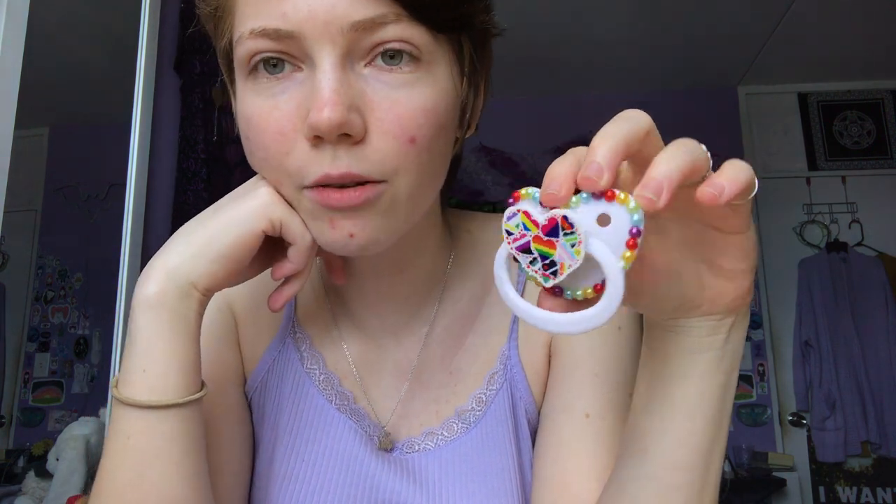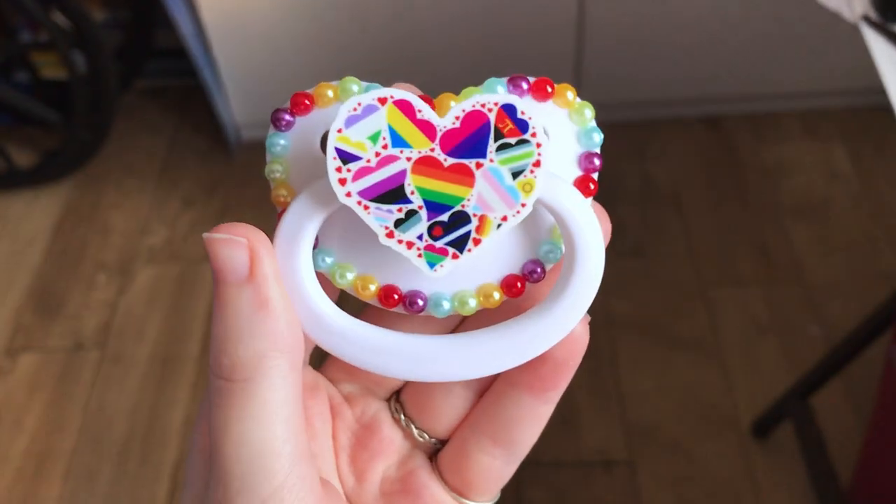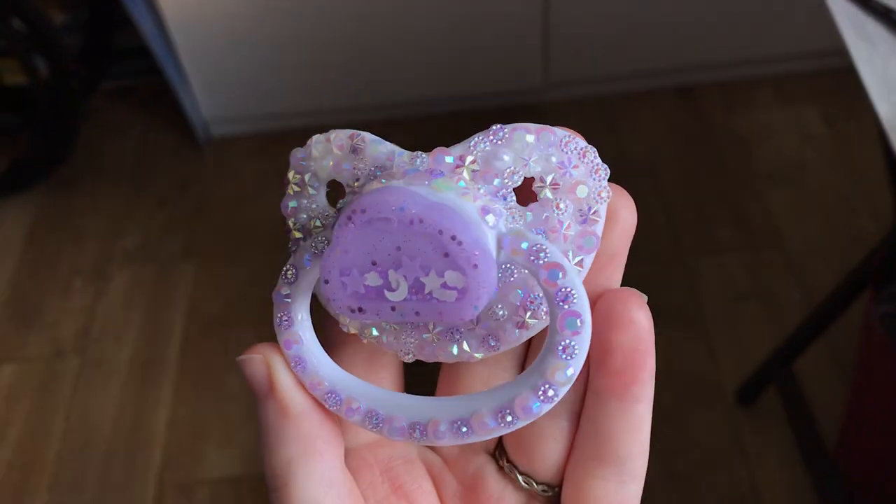This pride paci is really pretty, and both of my flags are on there so I'm happy about it. I'm polysexual and gender fluid, and so a lot of times my identities don't get included when they have a bunch of flags or pride identity mentions. So that makes me happy. And then I just recently got this paci — it's stunning. I want to do a full review video on it.